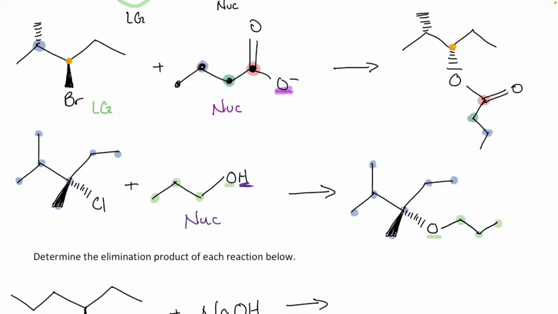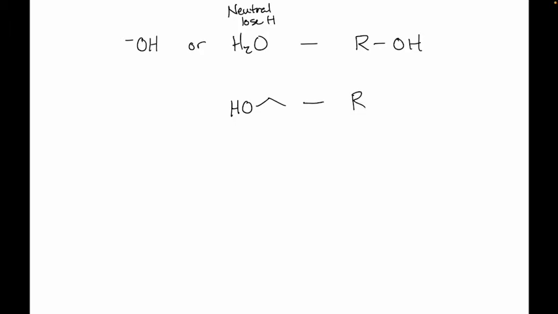Okay, just to remind everybody, we made this chart here: whether you're using the hydroxide or water, you're going to get an OH group on there. Both of those will give you the same thing. Again, if you start out with one of these neutral ones, you'll lose a hydrogen. Likewise, I started out with this alcohol here. That'll attach itself as our, in this case, 2 carbons, right? It loses that hydrogen. Same product as if I were to start out without that hydrogen. So either one of these will give you the same substitution product.